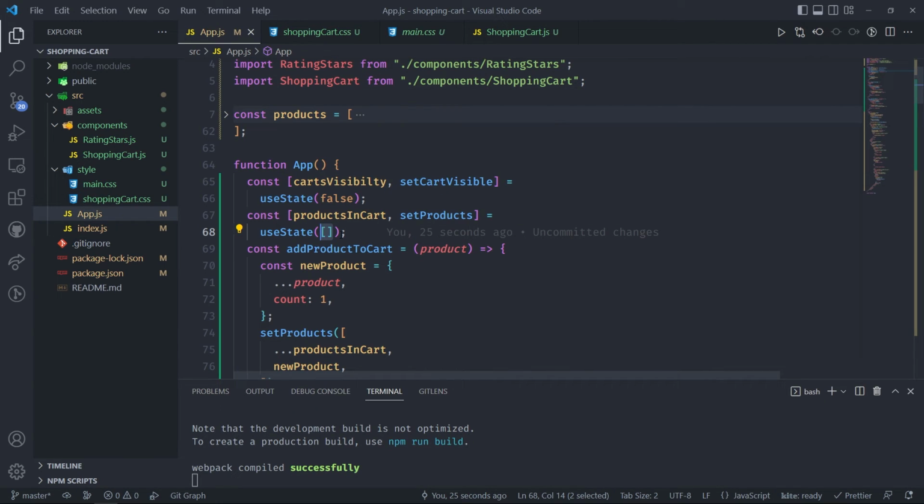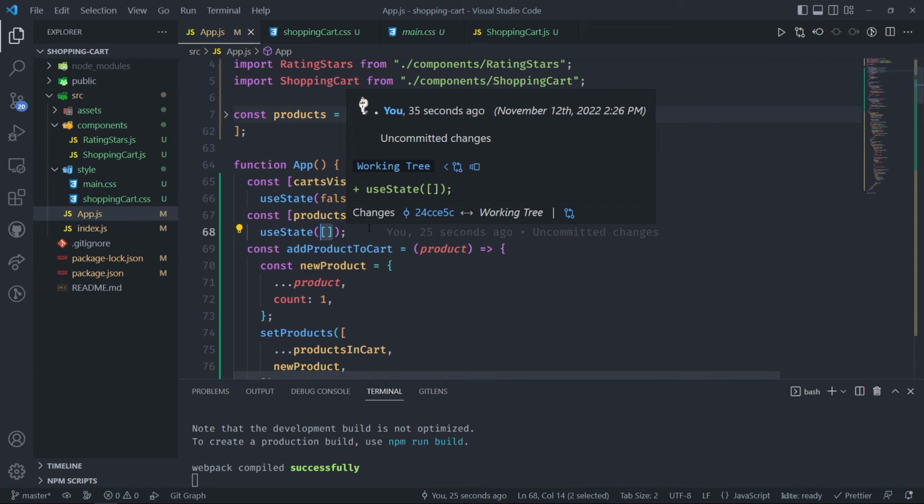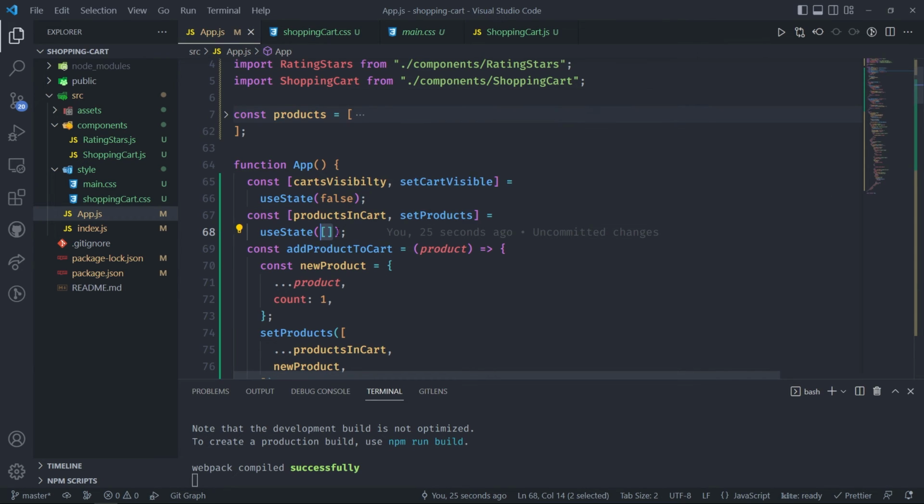And each time we are running the app or when we are refreshing the browser, we are getting this default value.